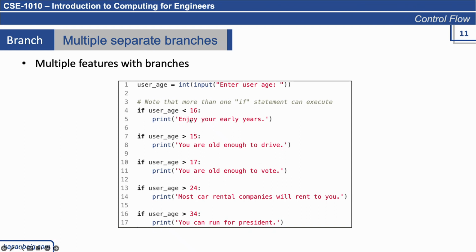If I provide the input for user_age, let's say 14, this is going to be executed, and this is also going to be tested. Or let's say I provide an age of 18, so this is not going to be executed. With 18, this condition is satisfied, so it will execute this piece of code, then proceed ahead and check this condition, and since this condition is also satisfied, it is going to be executed. This line is also going to be executed, and so on and so forth.